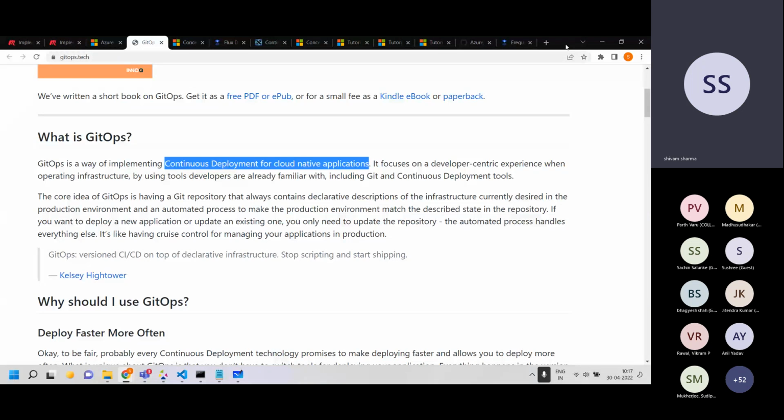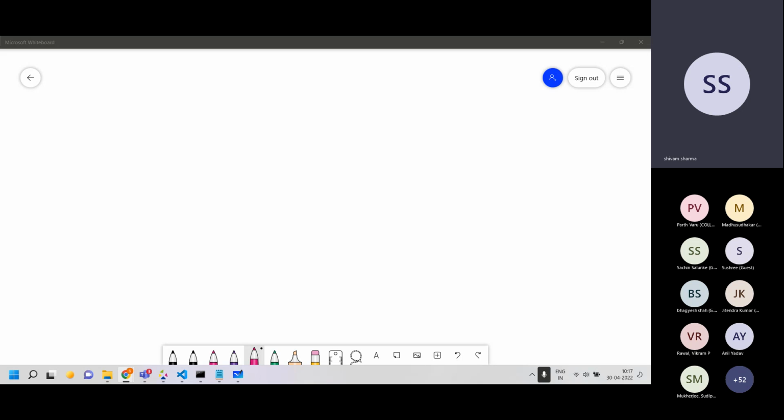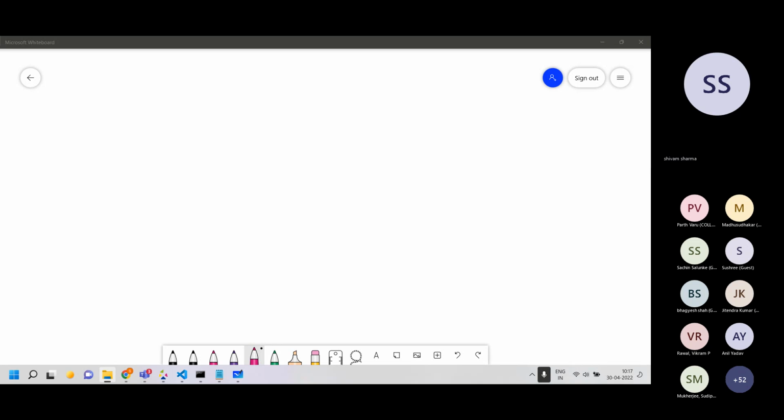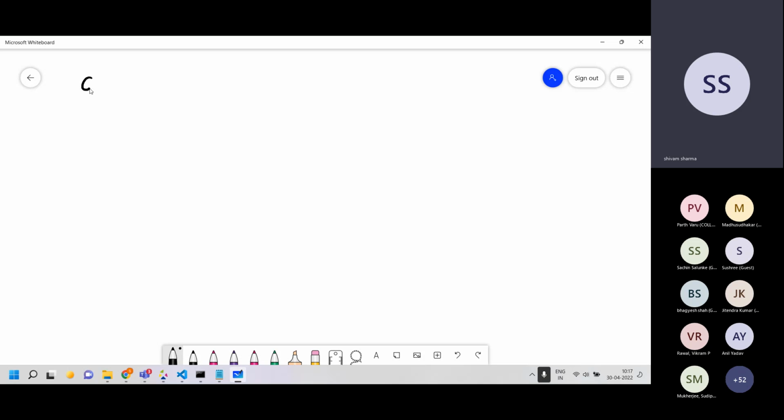So let's understand on the whiteboard what the meaning of GitOps is and what we do with it. There are a couple of rules of thumb when we talk about GitOps, like something will always be there. We have to understand the difference between DevOps and GitOps to be able to totally get it. So I'll take a little bit of your time to explain what DevOps and DevOps practices are, so we can compare them with GitOps and understand where GitOps fits in the DevOps pipeline, in the entire ecosystem, right?